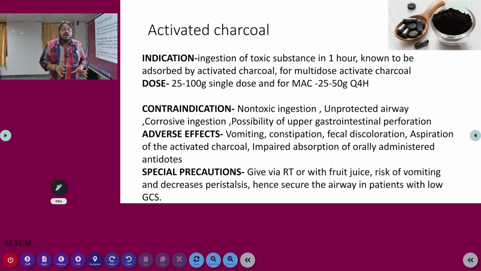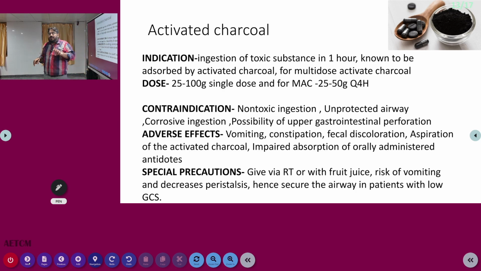Whenever using soda bicarbonate, you need to keep one thing in mind, whether we have got an 8.4% or a 7.5% solution. If it is 8.4%, 1 ml is 1 milliequivalent. So you can give 50 ml, meaning 50 milliequivalents will go inside. And the problem with this is that you have to be very careful. It is a hypertonic solution. So if the patient is already having some amount of pulmonary edema, it can increase the pulmonary edema, it can cause hypokalemia, and it can worsen the intracellular acidosis also.